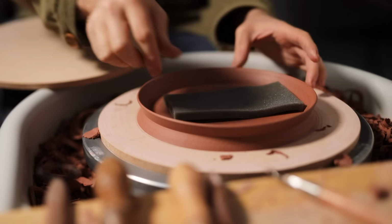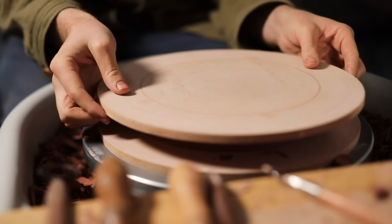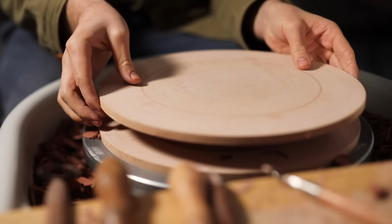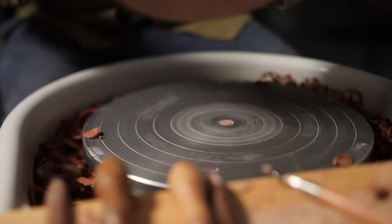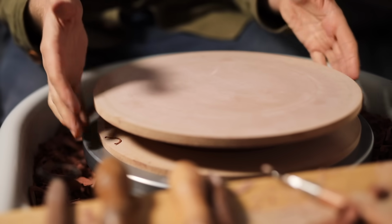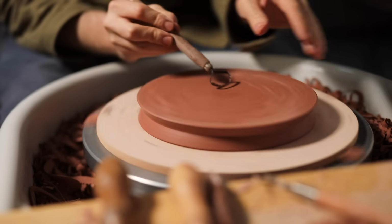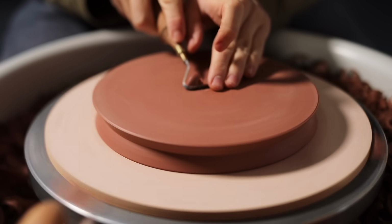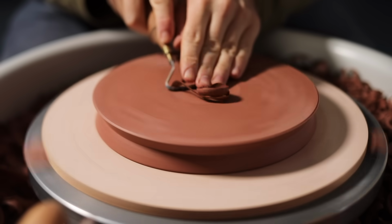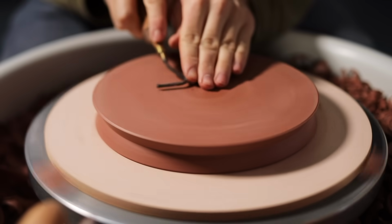With the top and sides of this plate finished, I place some foam inside, place the bat on top, and then flip it over. For most of these I'm just hollowing out a simple footwell. The more intricate parts are on the top and sides anyway, so I don't want to overcomplicate the bases. And there's also not quite enough clay in them to do that, I think.